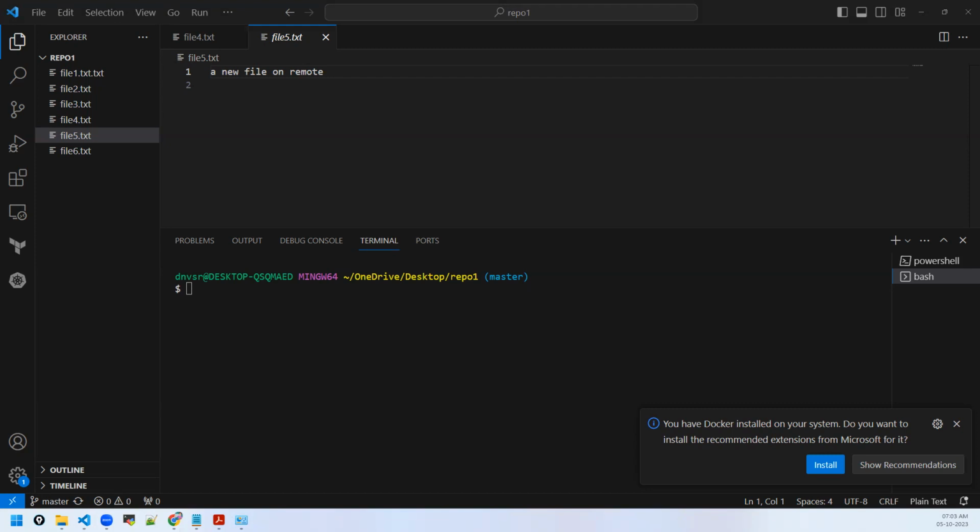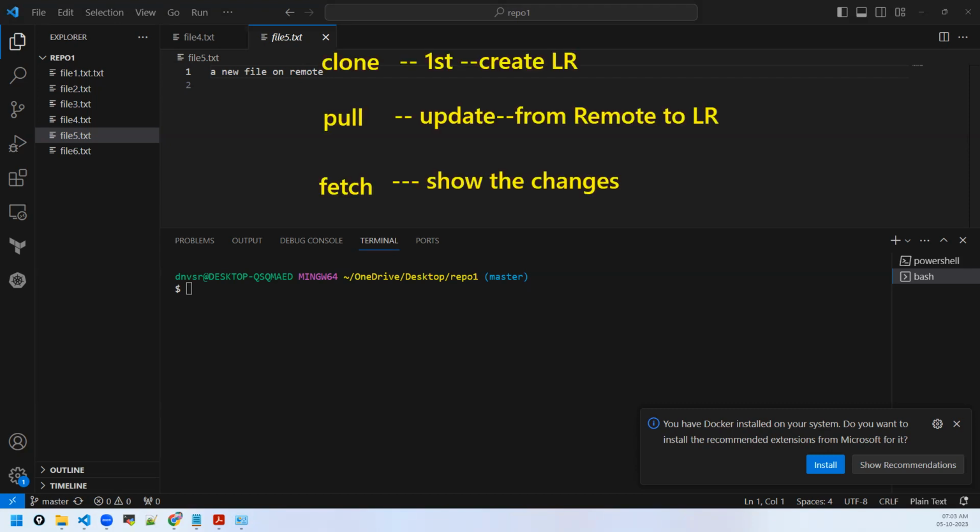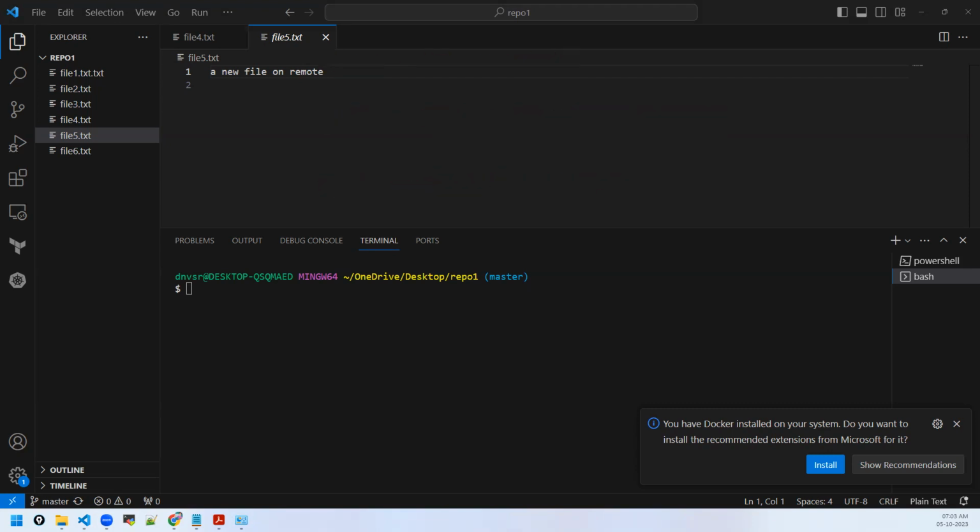See, pull and merge are different. Merge is merging one local branch to another branch. Pull is from a remote branch to your local branch. Don't get confused. One second, please. Pull is bringing changes from remote.